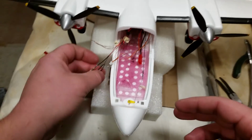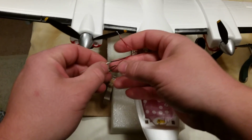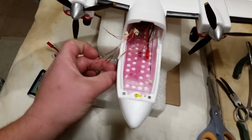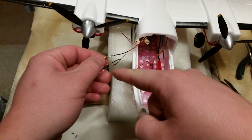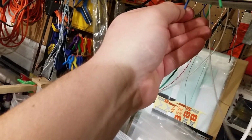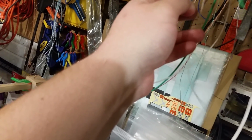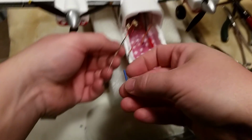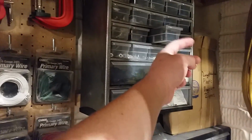So what we need to do now is pretty straightforward, but one complication is that the heat shrink I used was 1 millimeter, so it's quite small. We'll obviously need to put some heat shrink over this so that we don't have shorting out going on there. So we're gonna get a little bit of this stuff here, see if we can use that to cover over. I don't know if that's gonna be big enough to get over these larger resistors. Now the positive lines are all gonna be positive lines, so it's probably not so critical. That's gonna be a little bit too small for the bigger ones. So we have some different sized heat shrink. This stuff should be big enough.